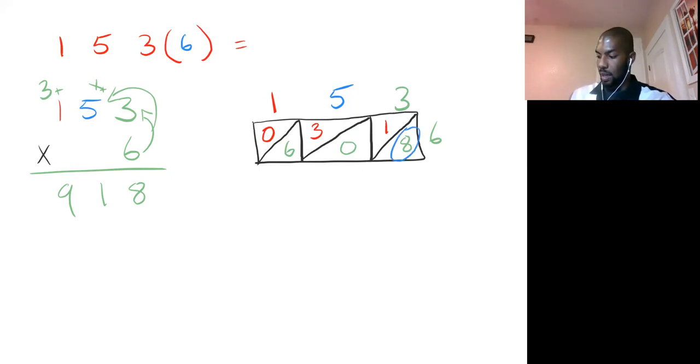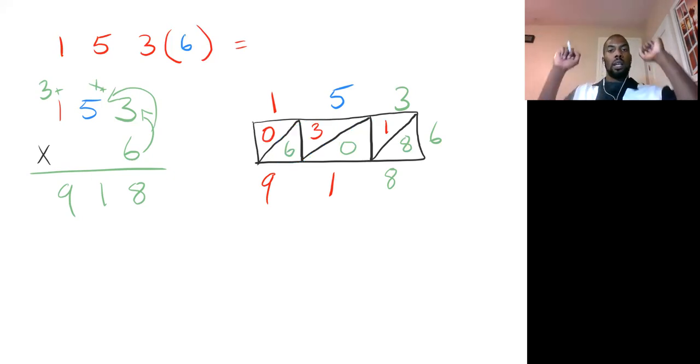First I start with the 8. 8 plus nothing is just 8. 1 plus 0, next column, is just 1. Okay, next column, 6 and 3 is 9. Oh, look at that. And then 0 plus itself is nothing, so forget it. It's not worth even talking about. 918, 918. We did it. We did it. All right.